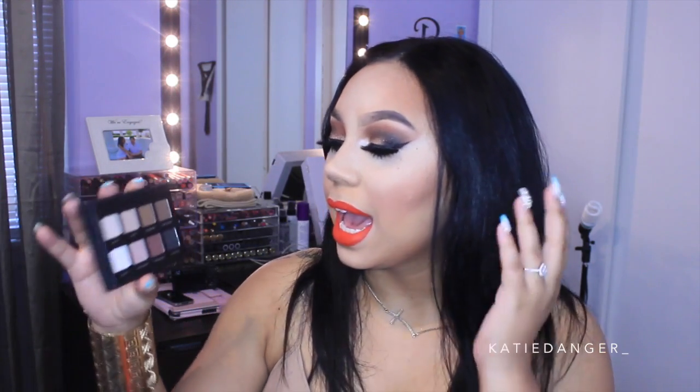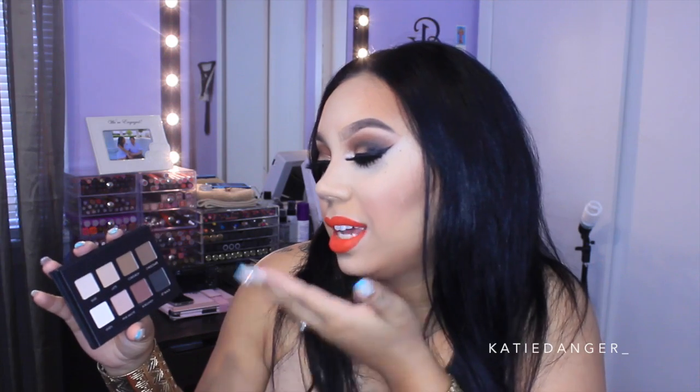I love matte eyeshadows. They are, to me, the best eyeshadows ever because it's kind of just a no muss, no fuss type of thing, you know what I mean? So this is the palette on the inside. It comes with 8 shadows, and I love this. I love this so much. I love everything about this, especially this color burgundy.